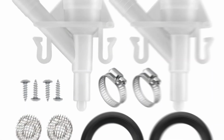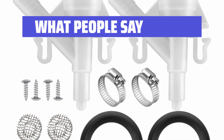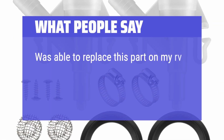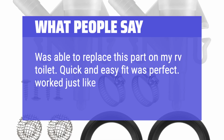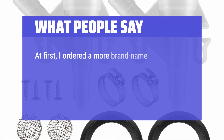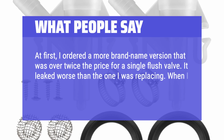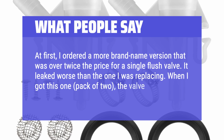What people say. Perfect fit for toilet. Was able to replace this part on my RV toilet. Quick and easy fit was perfect. Worked just like the original. At first, I ordered a more brand name version that was over twice the price for a single flush valve. It leaked worse than the one I was replacing. When I got this one, pack of 2, the valve worked perfectly.